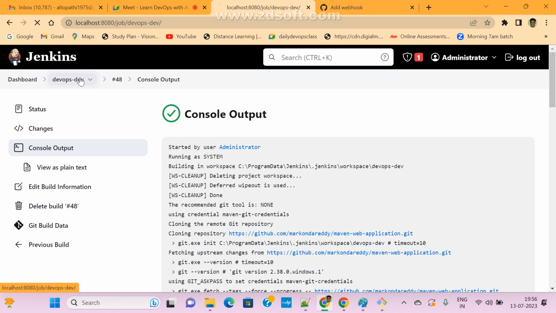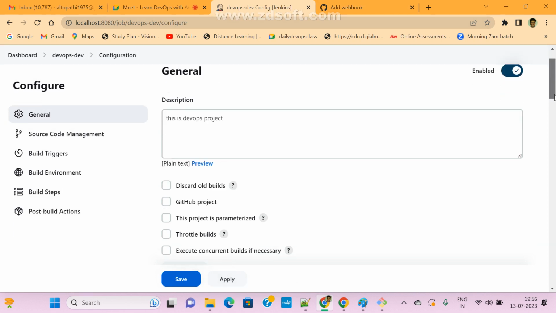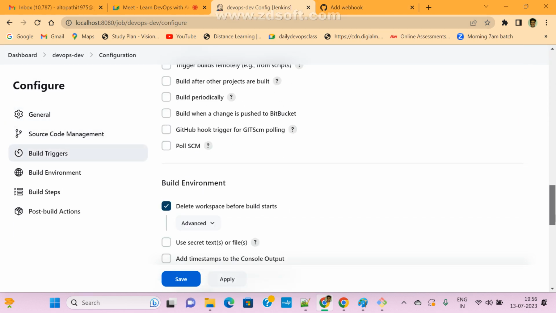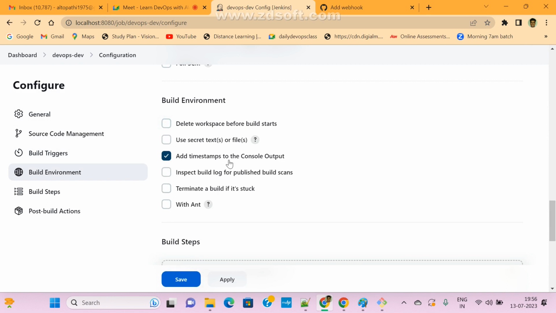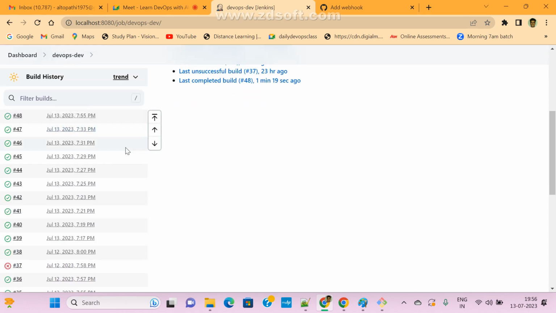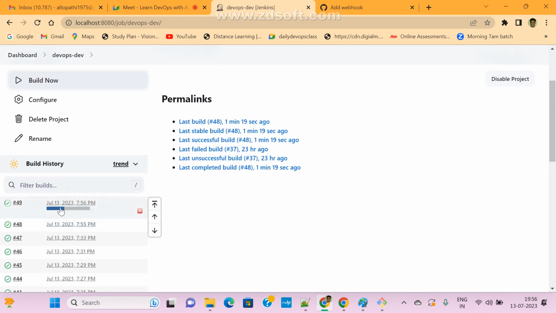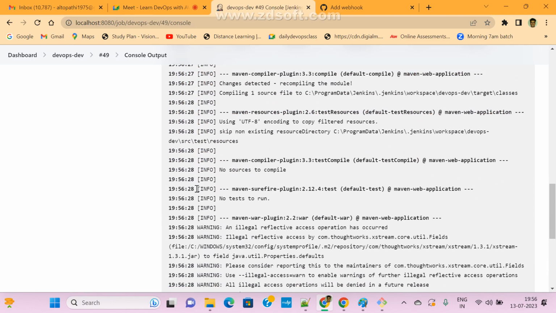In that case, go to the job, go to the configuration section. Under the configuration section, there is one option. Where is that option? Add timestamp to the console output. Save. Now see here, build it. Now this is the new build, right? Now see here, timestamps we can also see here.